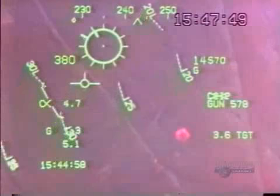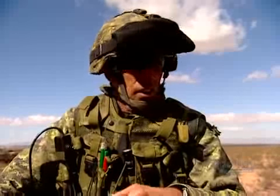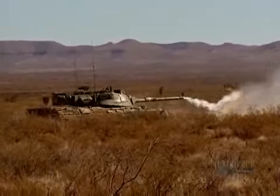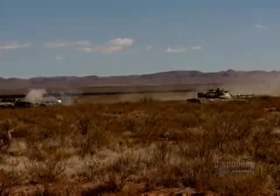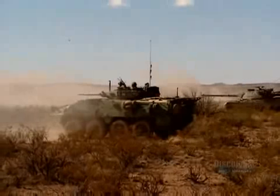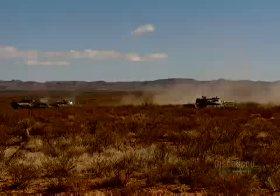So once he's into the area where there's a certain amount of buildings in a village, I'm telling him it's the farthest eastern building of that village. If it's more complicated than that, then what we call the talk-on can be fairly complicated. All this has to happen while fighting off hostile fire and as quickly as possible, especially if Canadian soldiers are under attack. You will hear guns firing in the background. You hear the sense of urgency in their voice, and you just want to be on target as quick as you can and help them out.